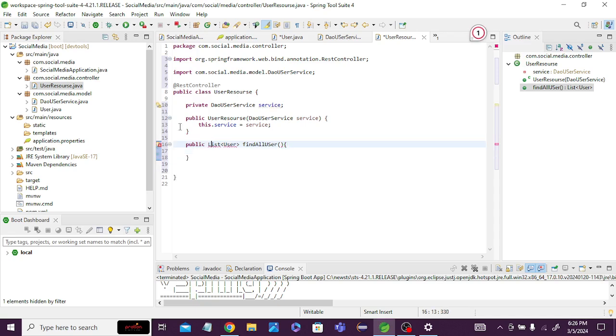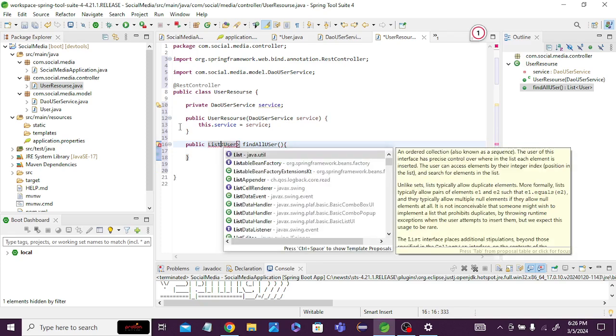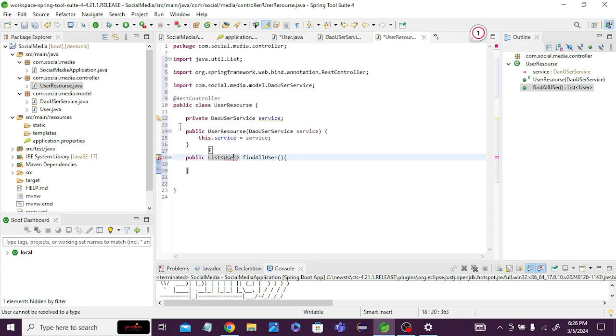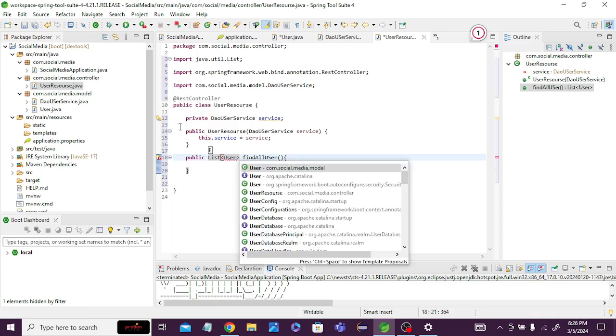So I have to first import this List, control space, List, and User, control space. You can see, before importing anything, just read. You can see the User class. Firstly, we have to import the User model class.